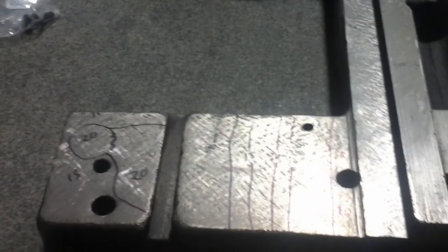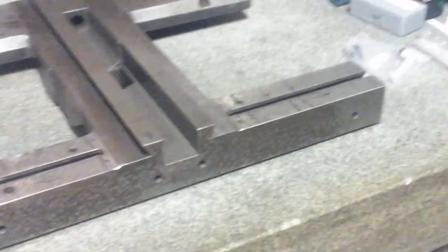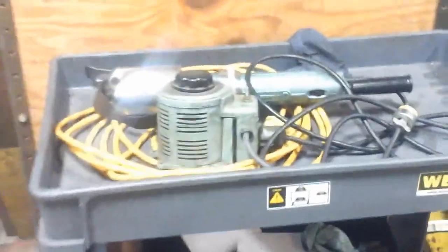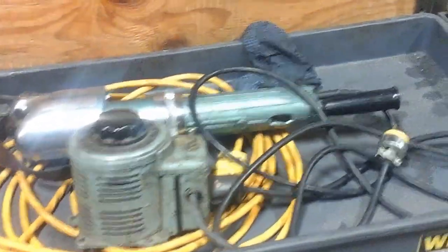But yeah, that's a lot of scraping to take care of. In retrospect, I probably should take this thing to Steve's planer. Let him do the rough work. He's always so bored over there. But that's the saddle. The trusty scraper going at it. That blue one's actually holding up pretty good.